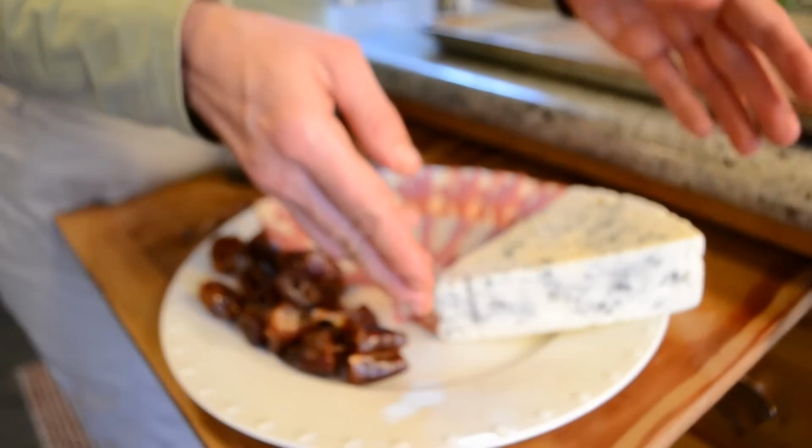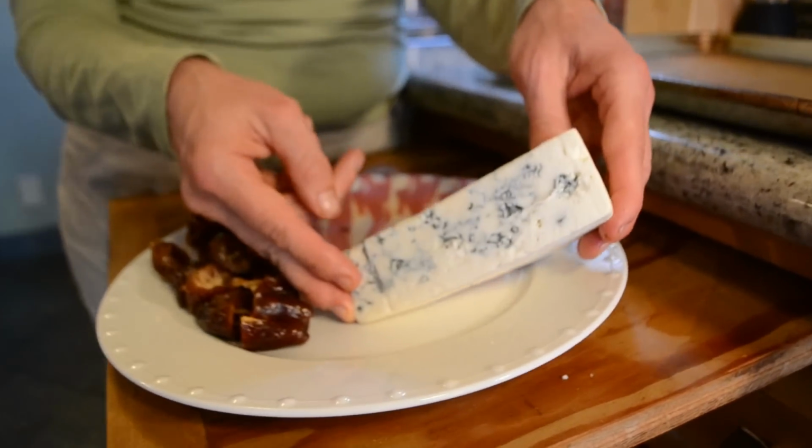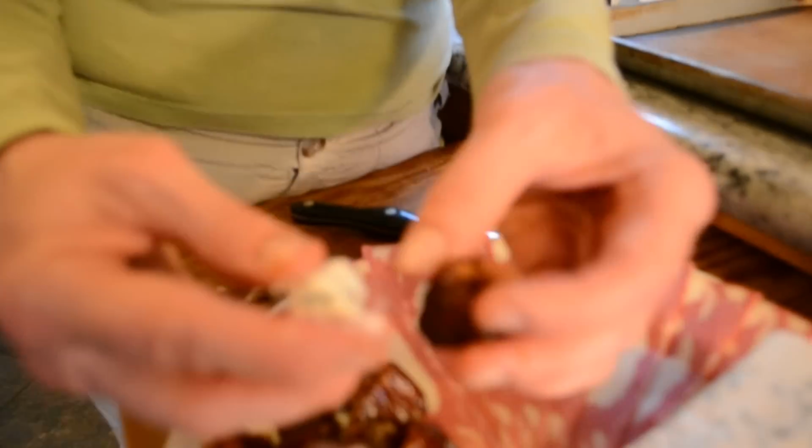So now what we're going to do is use the cheese. This is a luscious, viney gorgonzola cheese. Now you can use whatever cheese you want. I've made it with Swiss, I've made it with extra sharp cheddar, I've made it with even some ricotta cheese or mozzarella cheese in there.